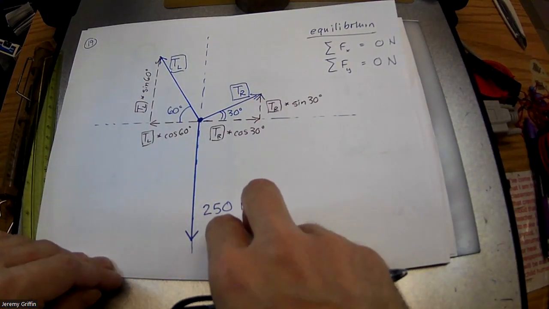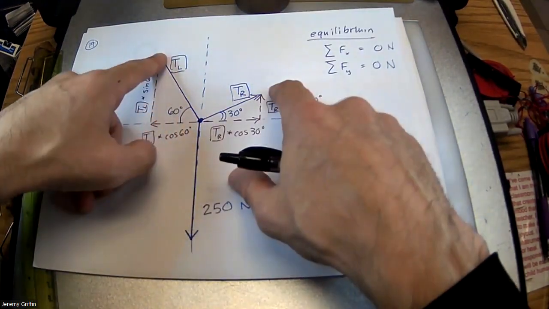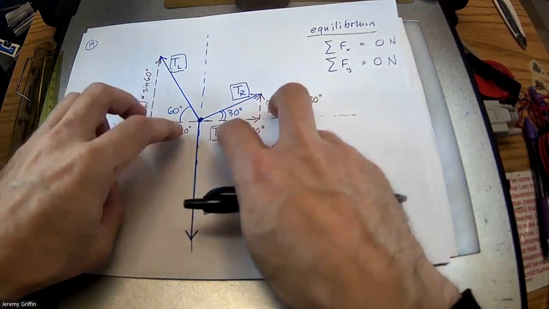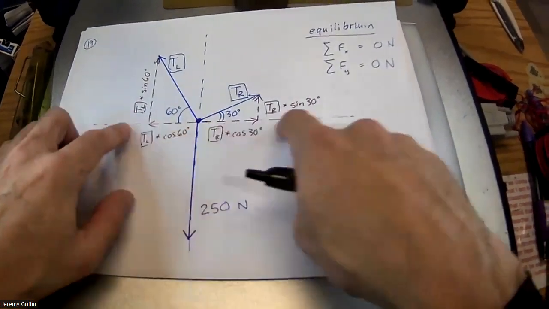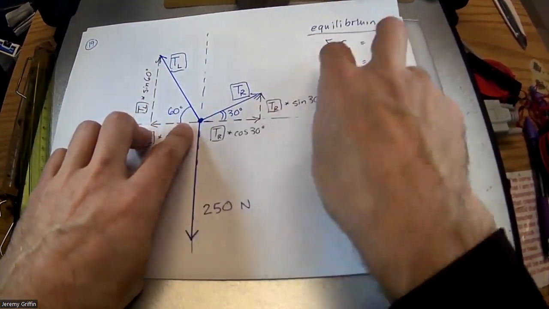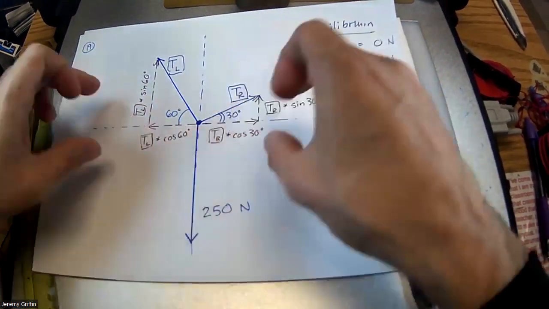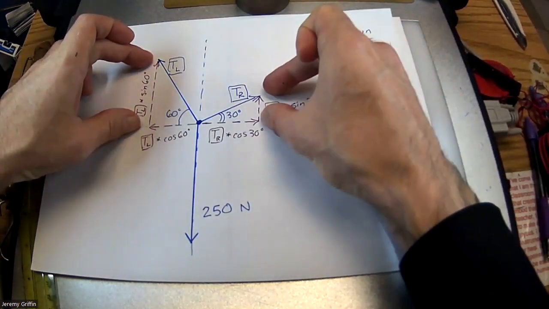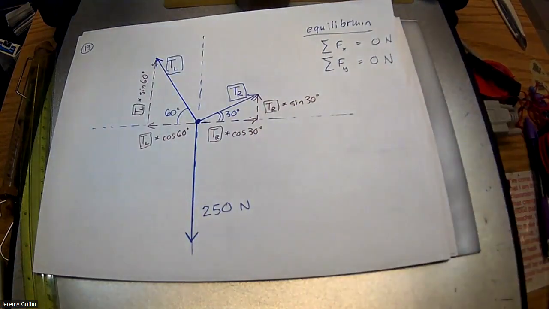I called mine 250 newtons of weight. Then we were looking at these ropes holding it up at these angles, and we split those into components using this Cartesian system with these dashed lines. We said the right and left have to cancel out. That satisfies the condition for equilibrium: the sum of forces is 0 along that axis. And the vertical forces also have to zero out. So this component up plus this component up has to balance with this weight acting down, so that the force zeroes out vertically.